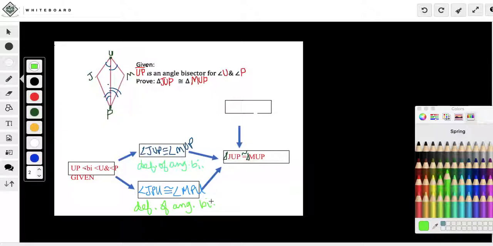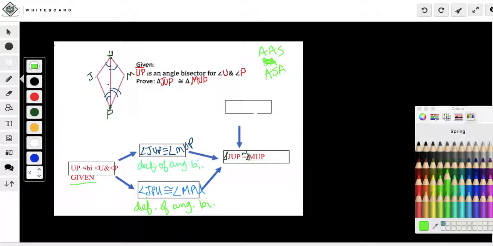So even though these both have the same reason, we have them in two separate places because they gave us a nice little flow chart and they gave us two places to put it in, right? So we know that because of this given, these two things are true. Then up here, we're going to have to find something else that's true so that we can prove that the triangles are congruent. So we're just going to look up here and we have two angles, right? So that leaves us with choices. We can't have SAS. We can have AAS or ASA because we have to have two angles, right?